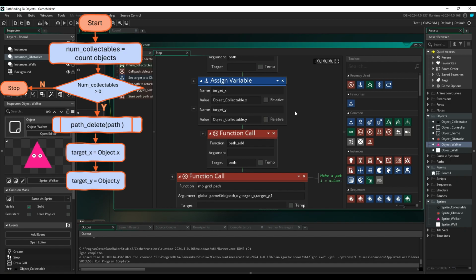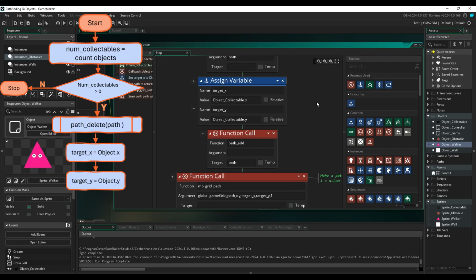If you put a dot after an object name, you get lots more values that you can use from it. So my X target is the collectible's X, my little spider's X. The Y is also the spider's Y. So that's 2 assigned variables. Now you can do this in 2 separate blocks, or you can press the plus.